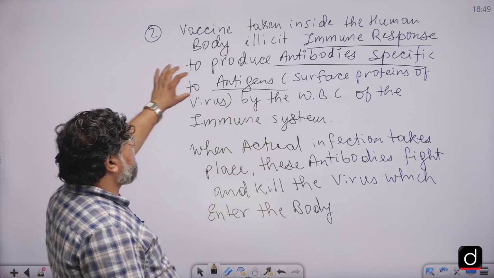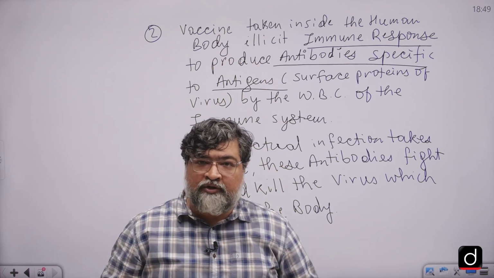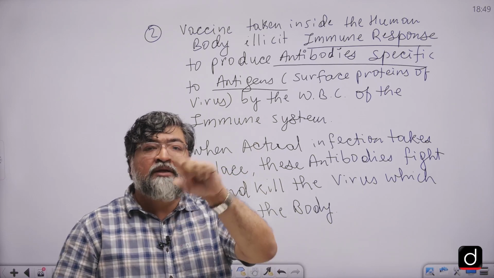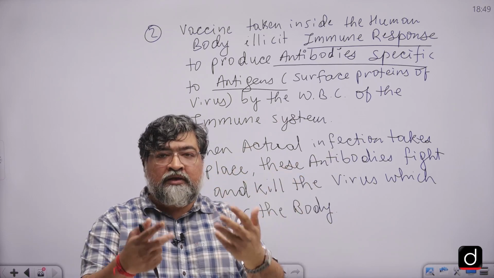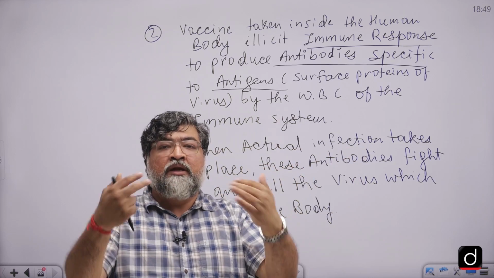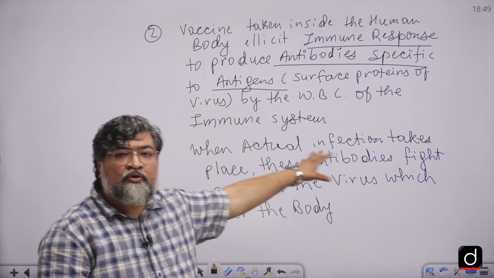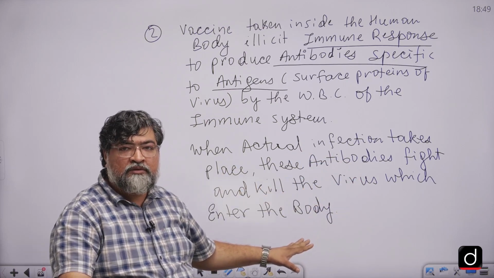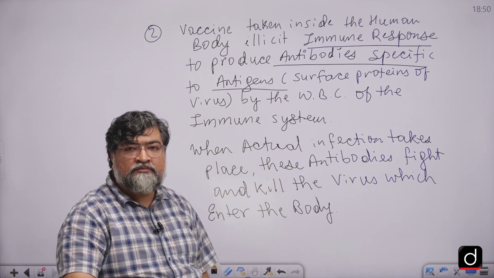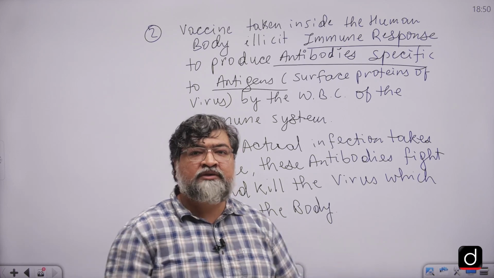So let's say this antigen protein, whether you take the subunit of the virus, or the dead virus, which also has a sub protein, or the mRNA that makes the protein. Ultimately those proteins become antigens, and our WBC recognize them and make antibodies. This is how the immune process works in the human body. So you have explained that. When the real virus comes again, the antibodies fight and destroy the virus.